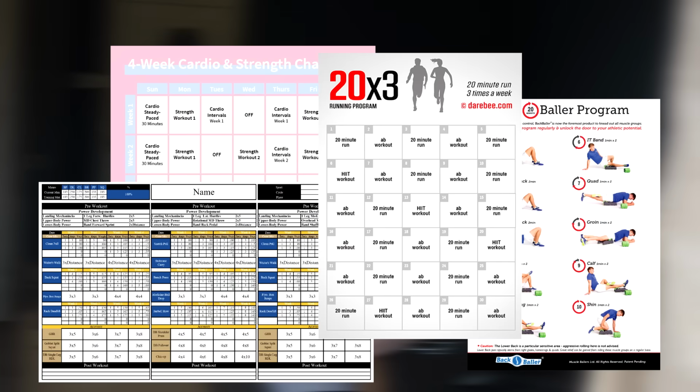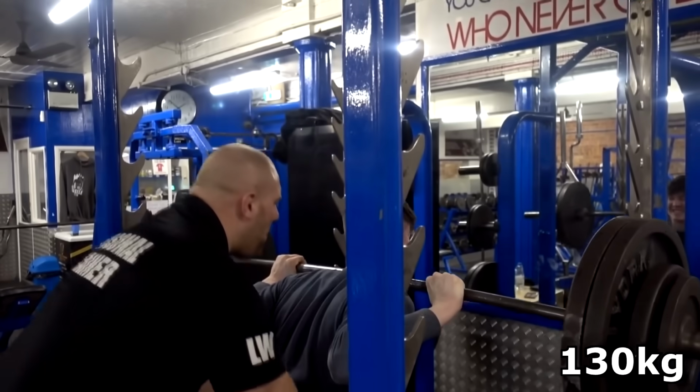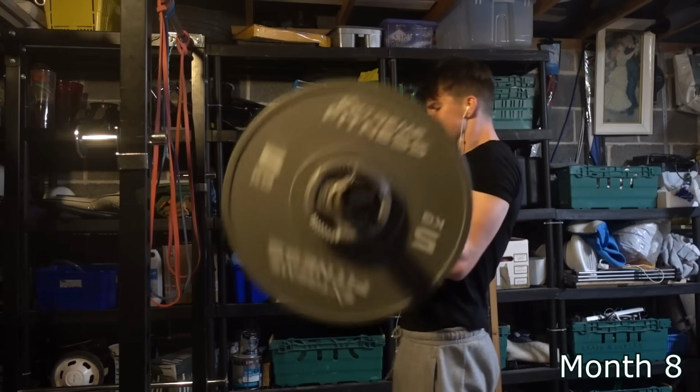My top 3 workout programs for skinny guys. There are thousands of different workout programs at your fingertips. One simple Google search will give you many different options, but you always ask yourself the question, which is best for me? Today I want to go over 3 different workout programs which I'd highly recommend if you're trying to bulk up. But why listen to me?